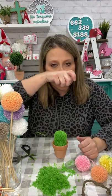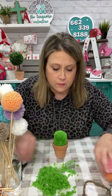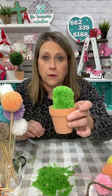You're Swiffer and cut up. I'm going to practice curling in the living room with my Swiffer. Easter egg. Yes, you could trim it in the shape of an Easter egg. I don't know why I picked that up and started cutting. He kind of looks like Oscar the Grouch.